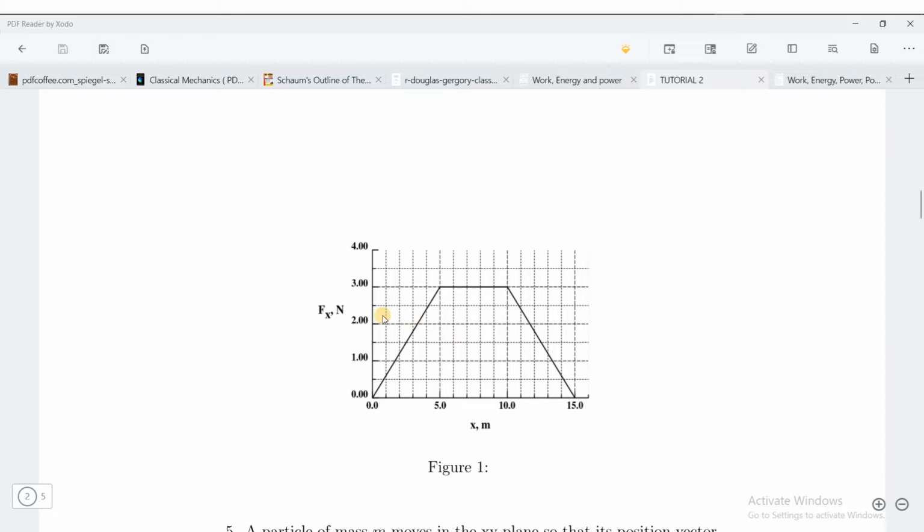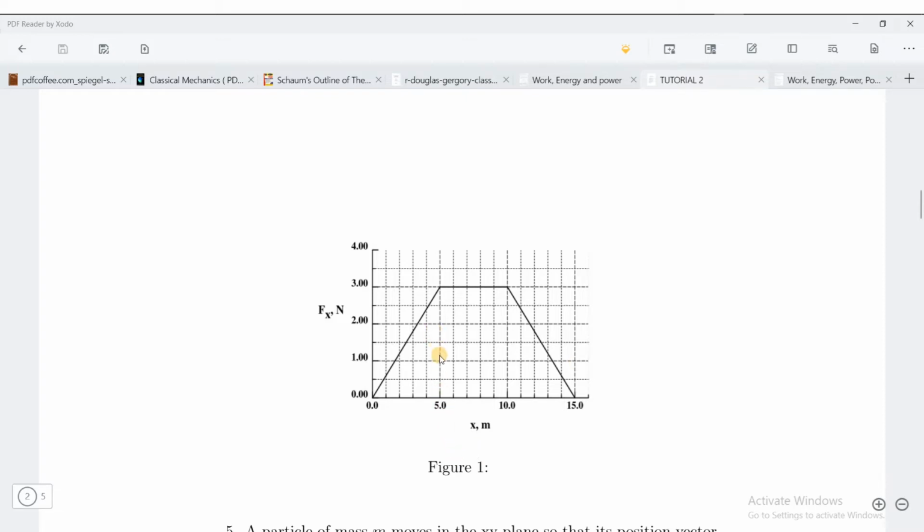So this is just a force displacement diagram. We're talking about how force is related to the displacement. So whenever you've been given a force displacement diagram like this, or it may not even look like this, it can look in a different way, for as long as you've been given a force displacement diagram and you are told to calculate the work, you just have to find the area under the entire curve.